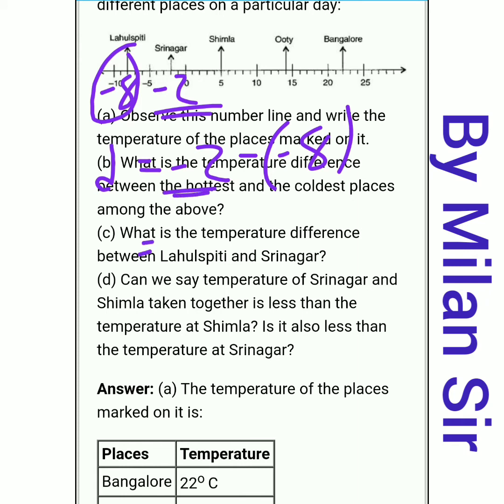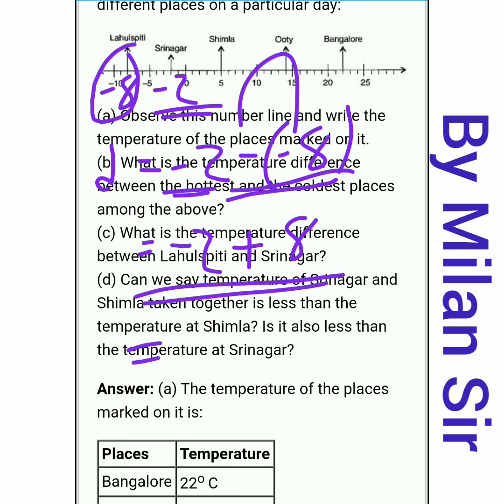First of all this minus 2 as it is, but here we have two signs. First of all we need to convert these two signs into a single sign. Right now, bracket means multiplication. In multiplication, what we need to do? Minus minus plus. After that we have 8, so minus minus plus 8. Now what we have? Minus 2 plus 8.